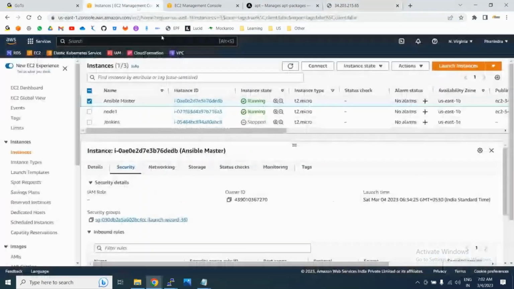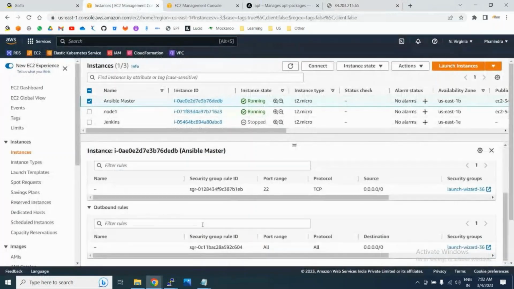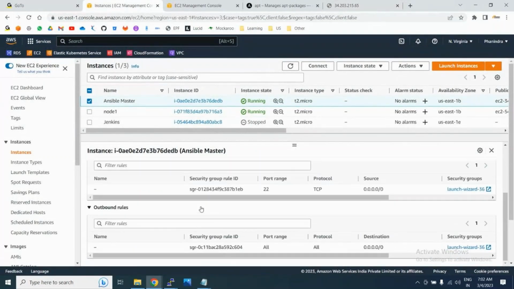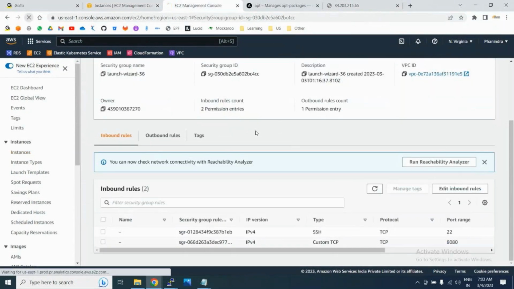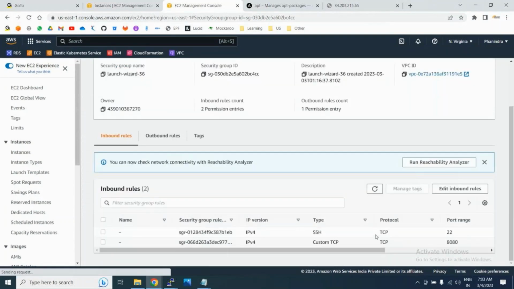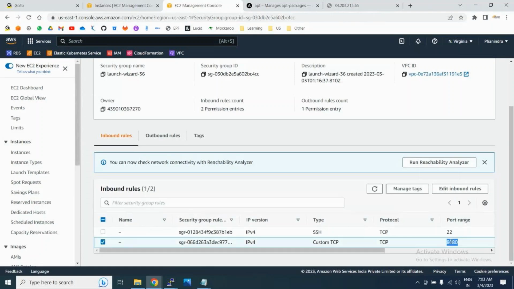Let me check. Do we need to open the port also on the Nginx side? Like, I have opened the 8080 port. I mean the firewall should be opened on the application level of the Nginx, where we define the Ansible, all those things. We do not need to open the port on the Nginx side, not required usually. Custom TCP.